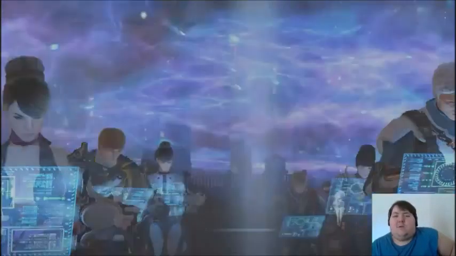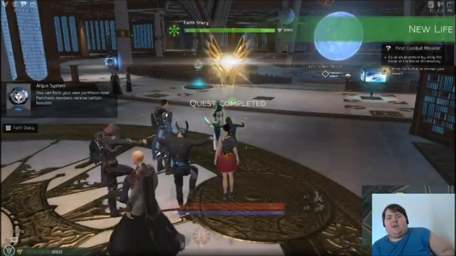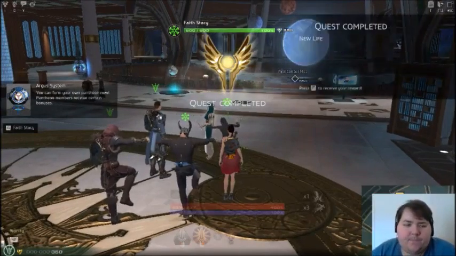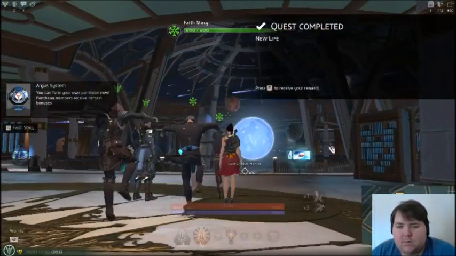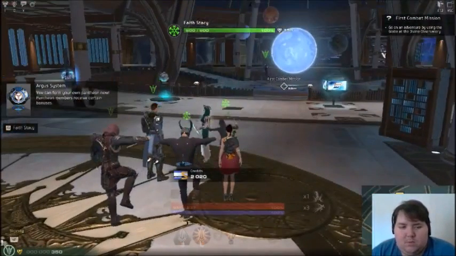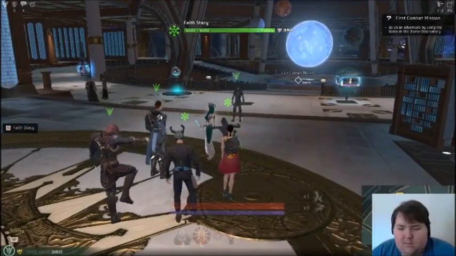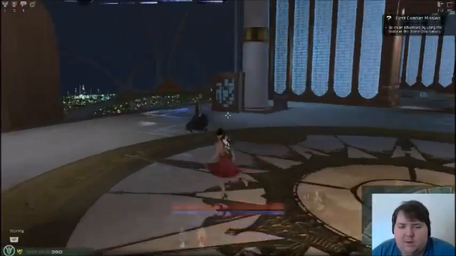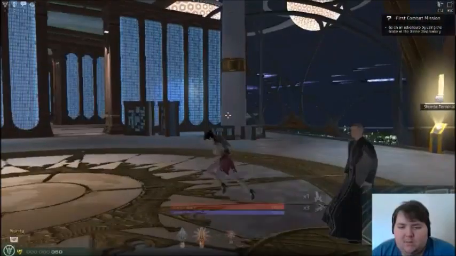This is the part of the game that I like. I think it's pretty cool. They sit there and they look and see what all needs your help. And they go, I can do this mission. Pantheon members receive certain bonuses. Alright, you can form your own Pantheon now. Well, cool. I can form my own Pantheon. But we're not doing that right now.